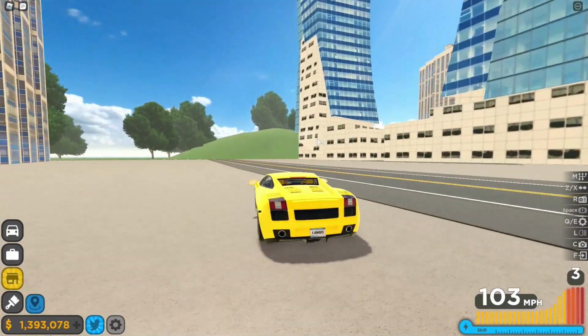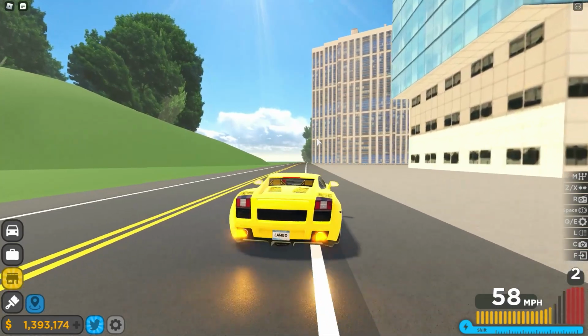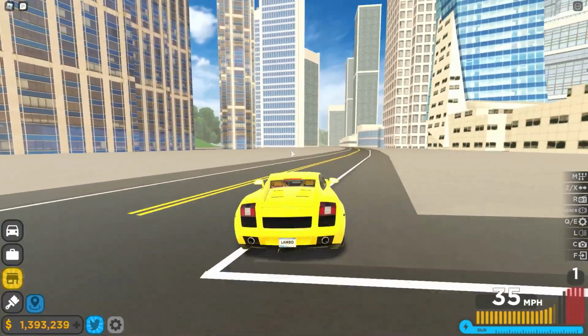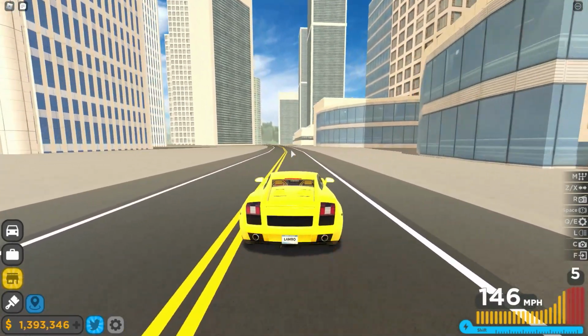This game has 2 cities. One of them is used quite a lot because of the fact that the airport is in it, so people go through the area quite a lot. It also has the boat dealership and the air vehicle dealership, but they're not used that much.